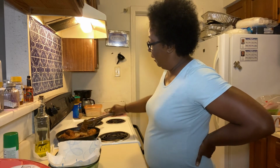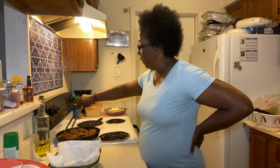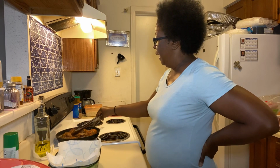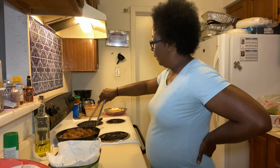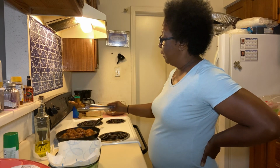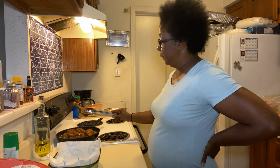Ooh, that's that big part of the chicken, y'all. You see how I had my chicken on low and then I turned it up some, because it had cooked all the way through. I'm about to take out the parts that are already cooked. Like the small parts are cooked. I'm going to take those out. Ooh, that looks good.